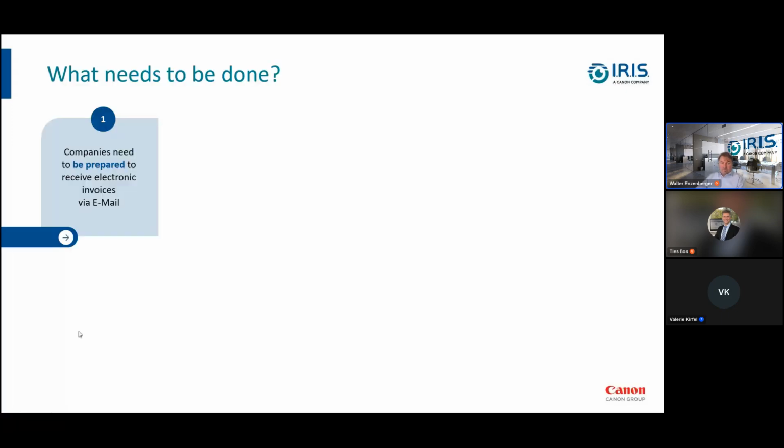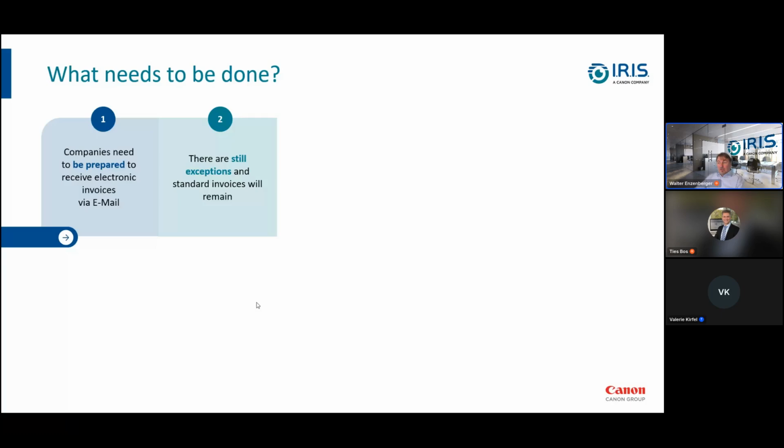What does this mean for a company? What questions may the individual company ask? In which direction should they go? Of course, that's what we see starting in 2025, although there are countries that have already implemented something right now. The companies need to be prepared to receive electronic invoices via email, for instance.